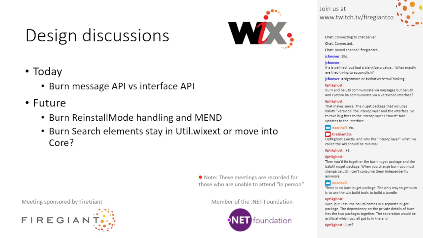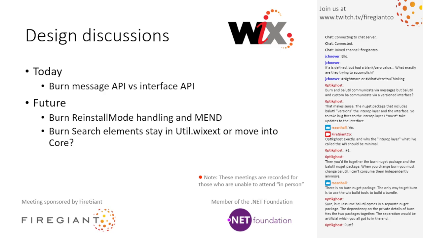The goal here has been that you can now pick the API that you want to talk to Burn, and then you can pick your tools that you want to use for Burn independently, although you can't pick a Burn API newer than the tools that you're using. Hopefully that makes sense. But you can pick an older one, stay there, and pick up new versions of the WiX toolset with bug fixes and things like that without having to do any work in your BA going forward. And so the goal is to separate those. So it's not artificial, it's actually purposeful.